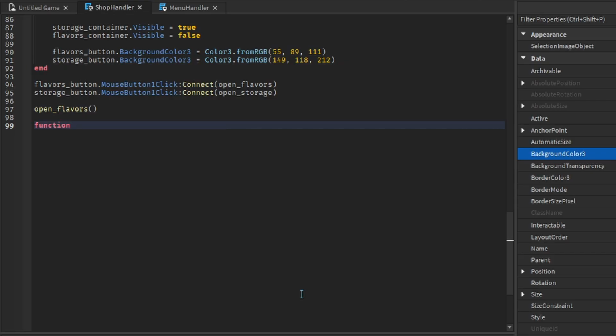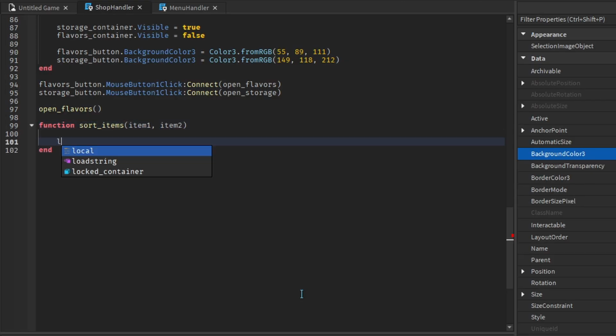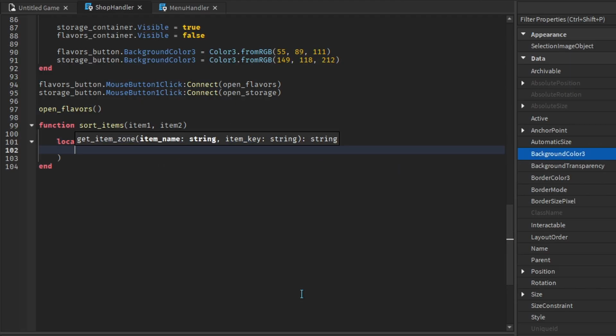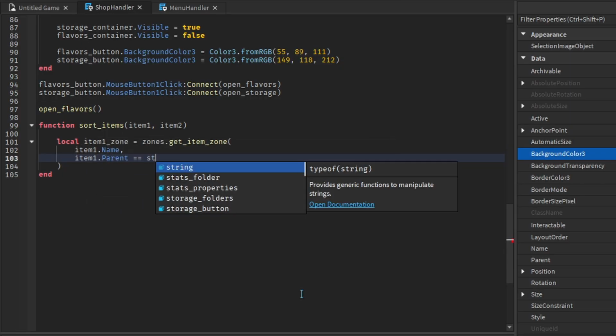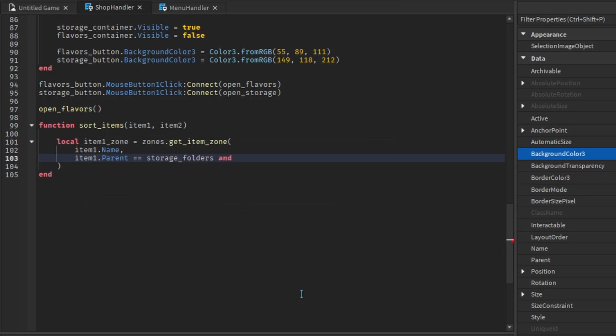Let's make a function to determine the lower between two items. First, we need the zone name for each item. We'll use the getItemZoned function we made in the zones module. It needs the name of the item and the key, which is one of the two stats properties values.